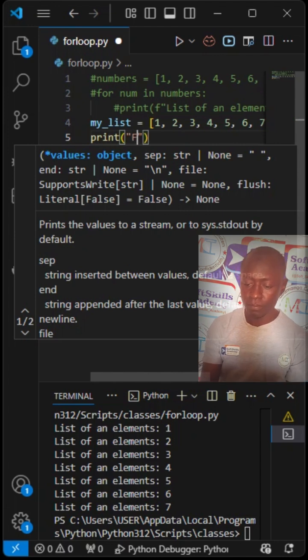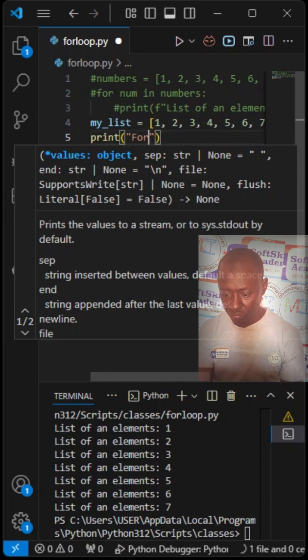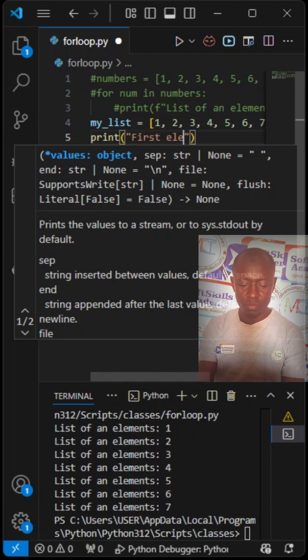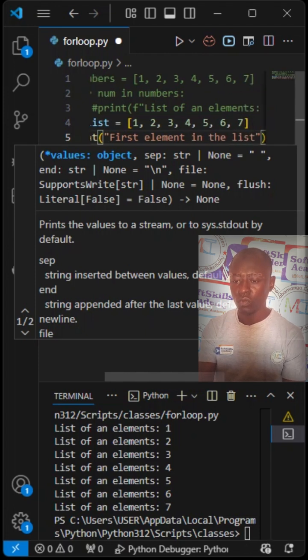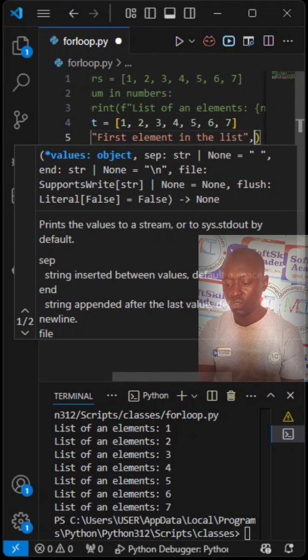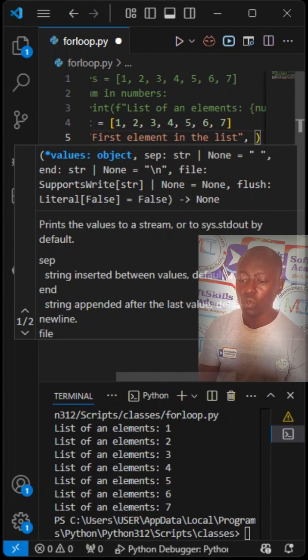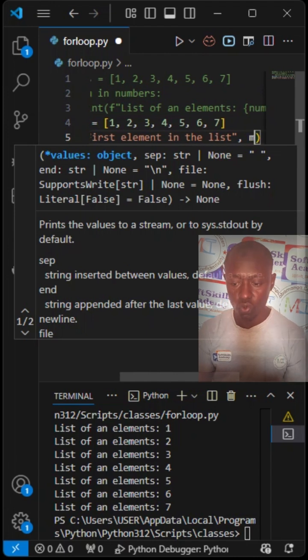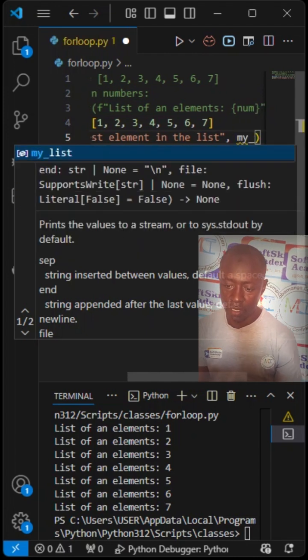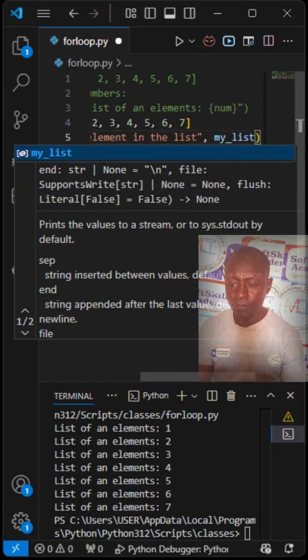Let's run this and see. So you see it here. The first element in the list is 2. For the second element, I will not be changing the description, but we just keep on changing the index. So you see now, this one will take the third one. It's always n minus 2, n minus 1. So I'm going to have this also.